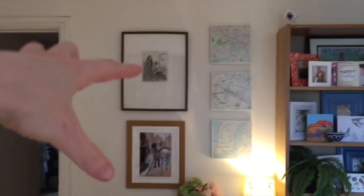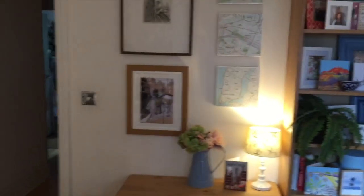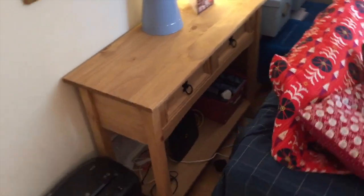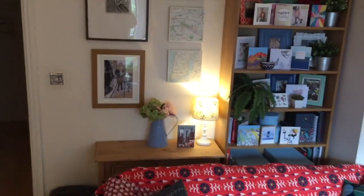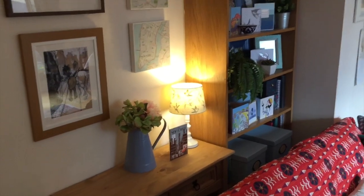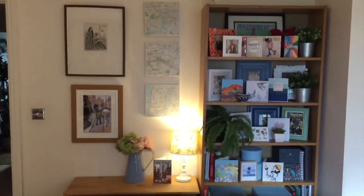Then some pictures I bought from junk shops, an old print I had framed, and three other really cheap pictures I think I got in IKEA. The little lamp I had in the studio in Fulham, some flowers to pretty the place up, and a very, very cheap little table. There's some ugly storage boxes hidden away down there. A very cheap little table I found on Wayfair. And funnily enough, sitting next to the ugly bookcase, because the little table, I think it's called a console table, is not quite so ugly, I think it mutes the unsightliness of the wooden bookcase and kind of blends it in.